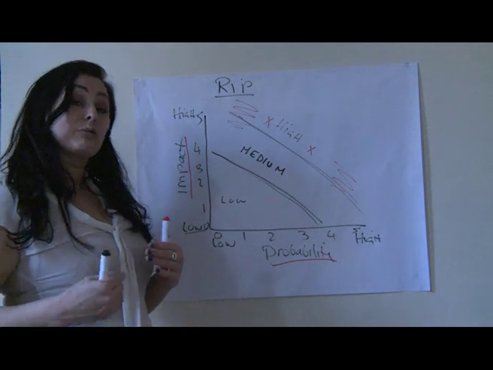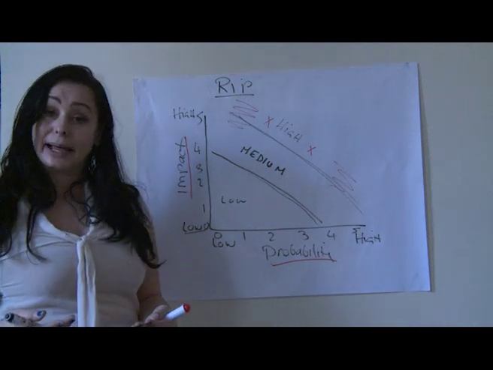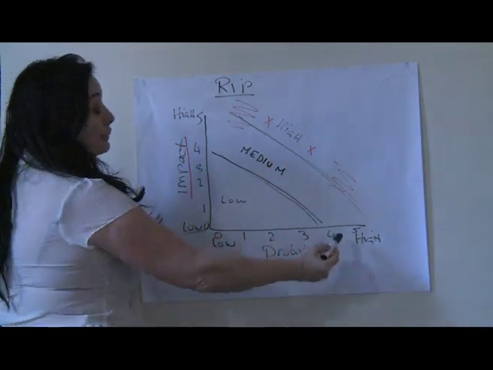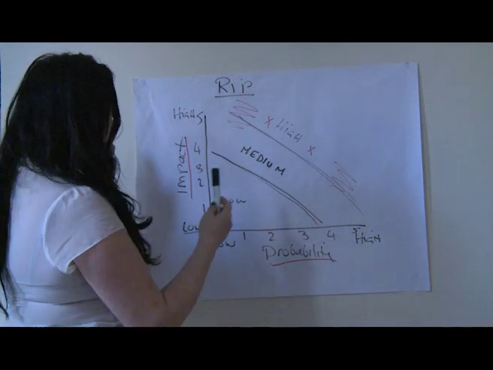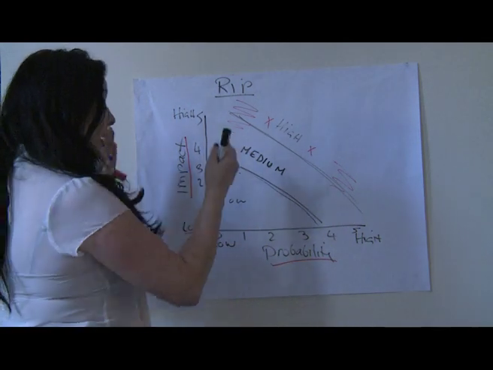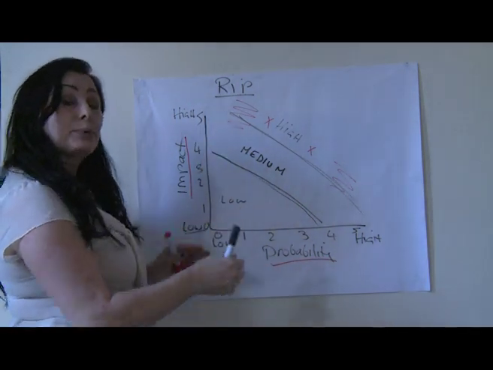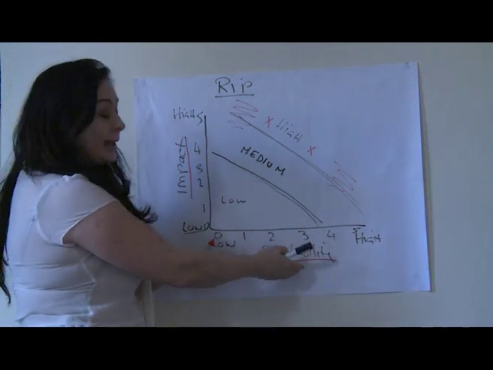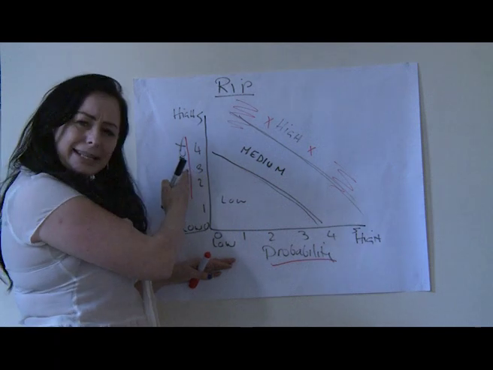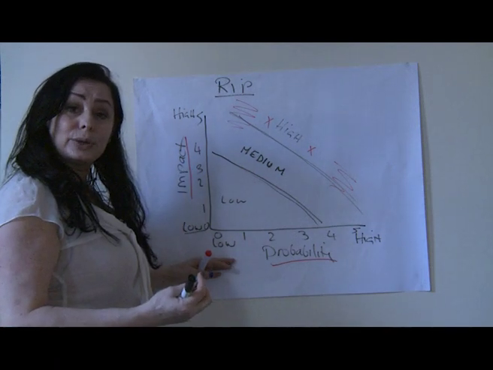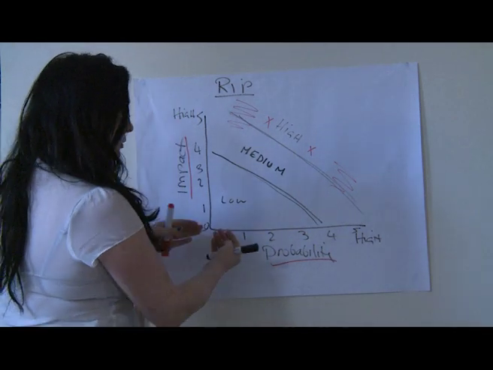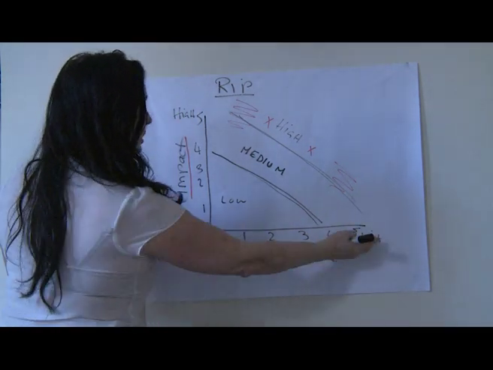Today we're going to be looking at risk analysis and contingency planning, and in particular, we're going to be looking at the RIP chart. Now this RIP stands for the risk impact probability. So this is the probability of a risk occurring and the impact it's likely to have on the organisation or on your specific task. We've graded it here from low to high, 0 to 5.